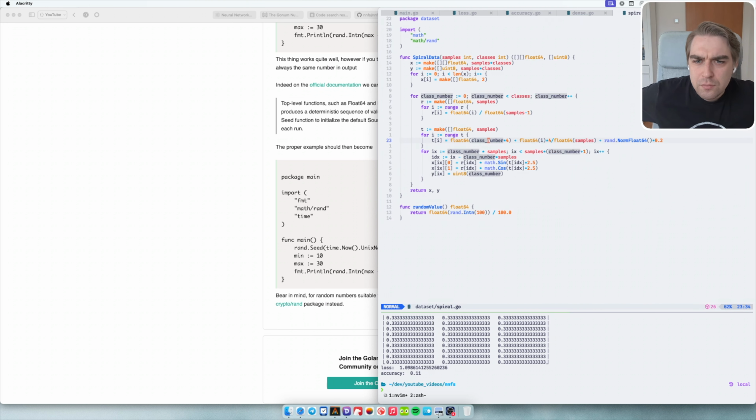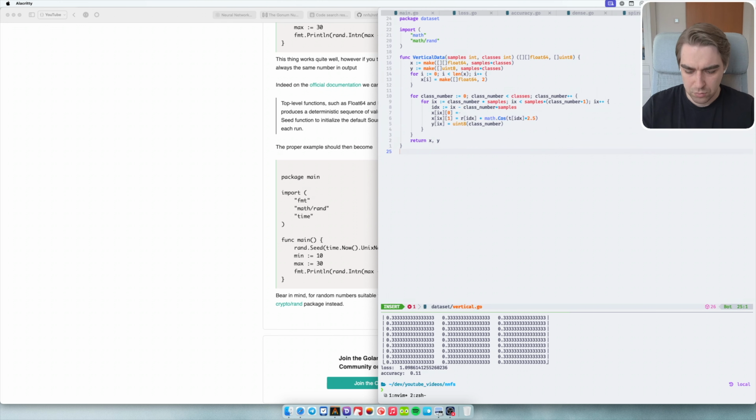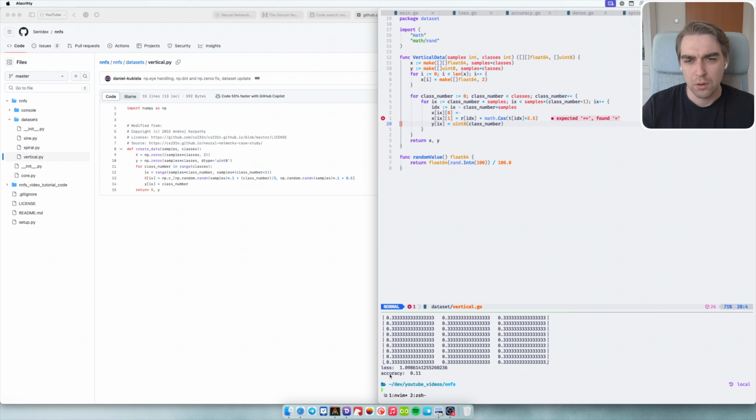Oh, it's in a spiral, but okay. No, not this one, right? Okay, so I need the random value from... okay, so we're taking the super small, right?